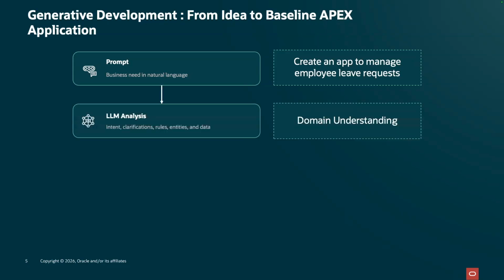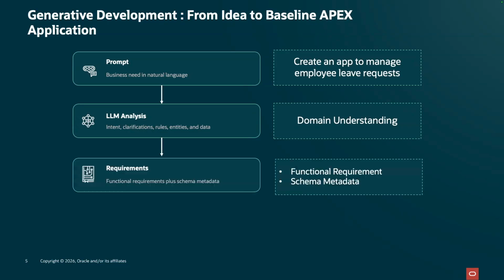So once you do that, you just go to your coding agents and prompt it. Now, LLMs are very good with this, right? They have a very good domain understanding. They understand the intent of what you are asking, and then they will come up with a functional requirement document. That is what we have.